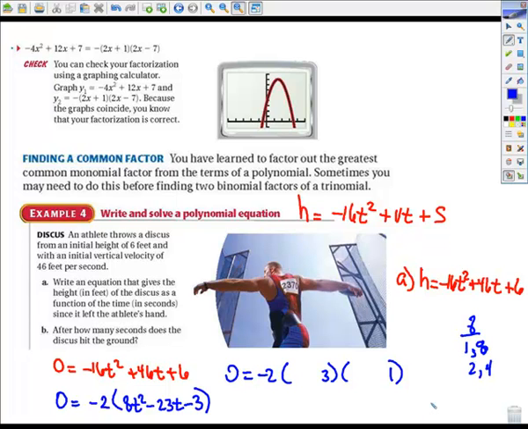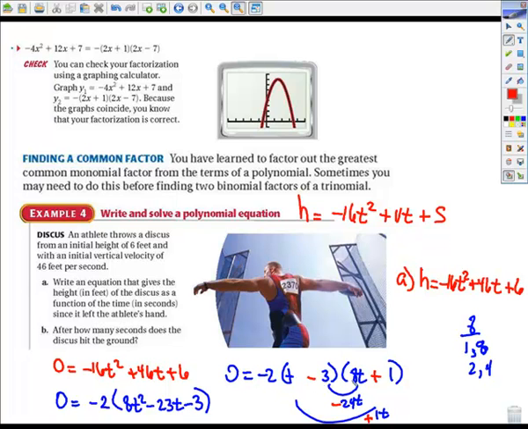I'm really not sure what to try, so I'm going to try 8 and 1. So this is t and t. So this gives me a 24t, and this gives me a 1t, and I did get lucky. I need a negative 24t, so to get that I'll go negative, positive, so the negative and positive go here. Negative 3 times 1 is negative 3, so that works out for me.